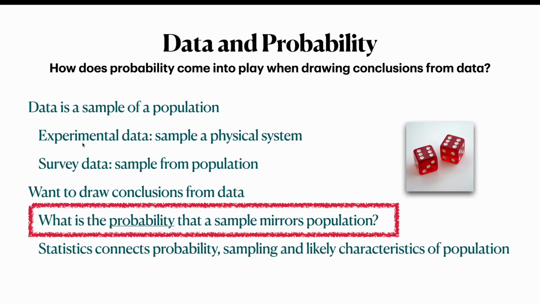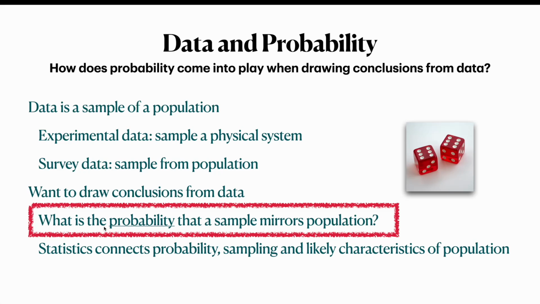Even if you collect data, say in Bury Hall or upstairs here in Cirque, this is experimental data, but you are sampling from a physical system. For instance, if you're looking at molecules, you're never capturing all the molecules or all of their behavior, you're only sampling, okay? Typically with molecules, the sampling is quite good, but nevertheless, it is a sample. A survey, like of pizza likes, is a sample from the population. We want to draw conclusions from the data, and then we want to know the probability or likelihood that that sample mirrors the population. So these are very important ideas.